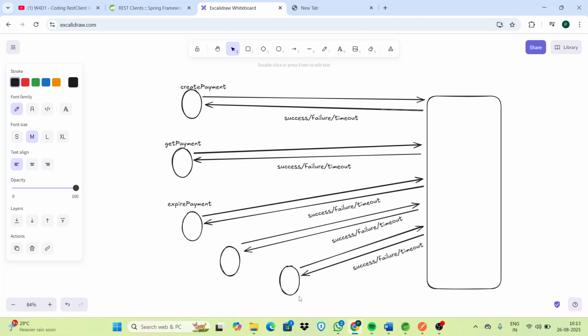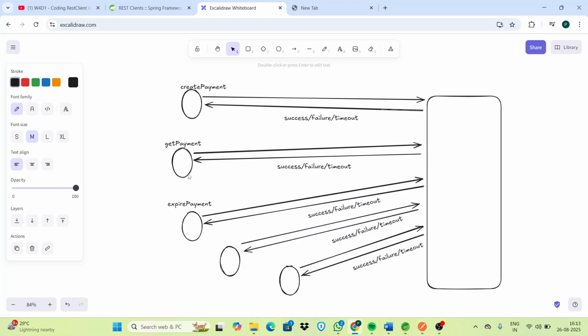So the components which are making calls to the Stripe API get one of these three responses in return, and every component should write code for handling these responses.